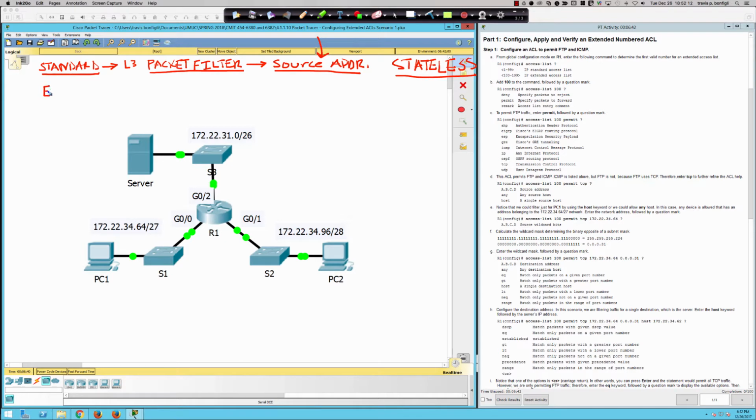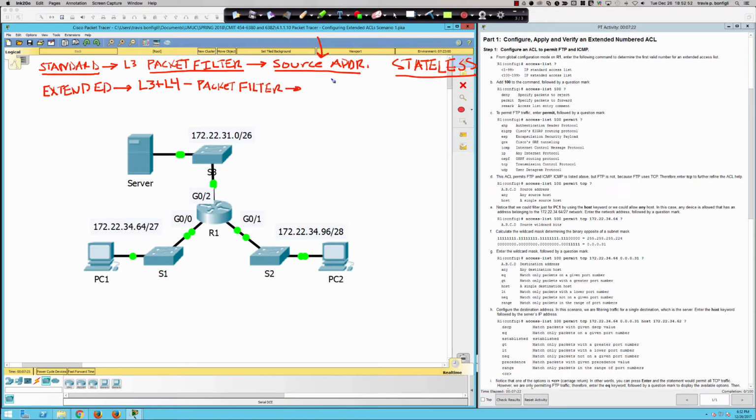Now we talk about the extended ACL, which is a layer 3 and a layer 4 filter, and it can be. It's not inextricably linked. We can simply go on layer 3 information alone. But typically, you see the extended ACL is going to be a layer 3 with layer 4 information added in there. But again, it is a packet filter. That is all an extended ACL is, a packet filter.